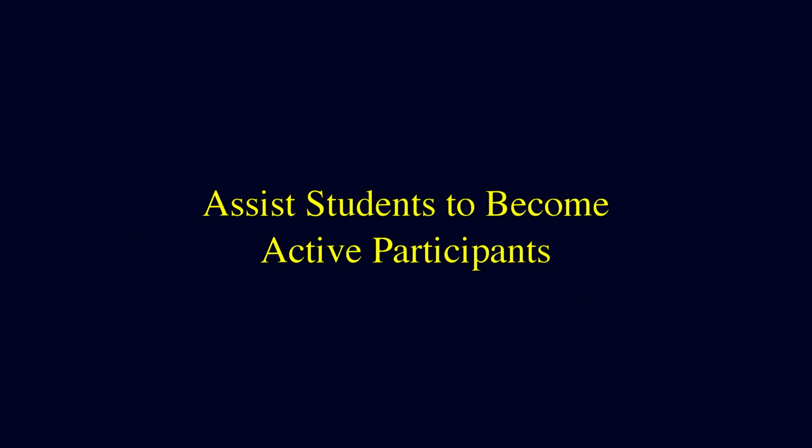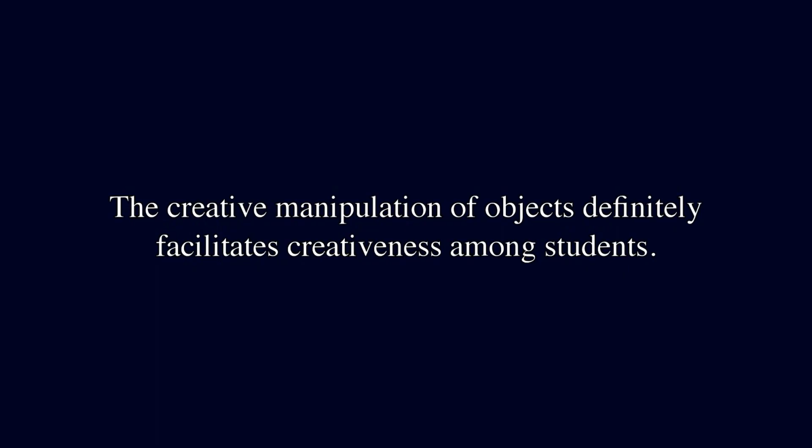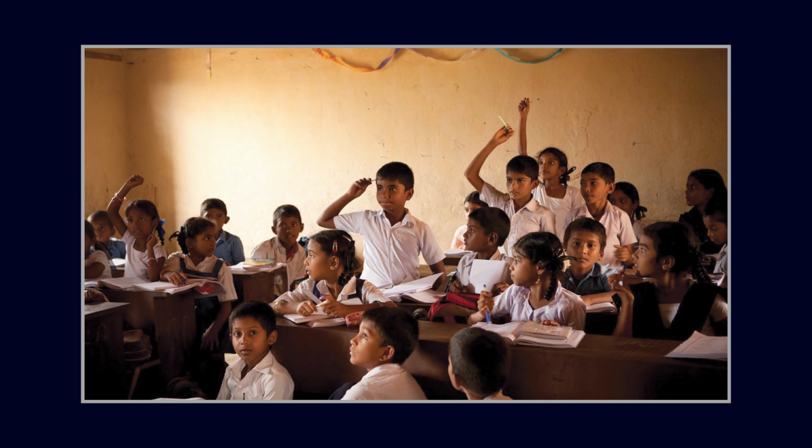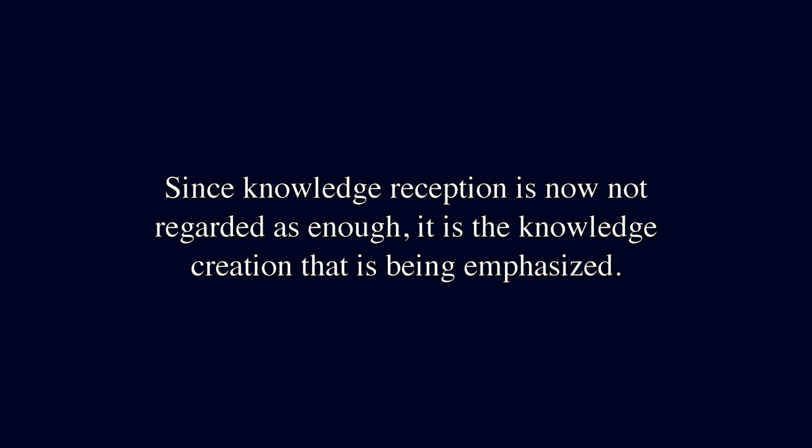Now, we need to assist students to become active participants. Students, it is the primary responsibility of a creative teacher to provide rich opportunities to students for manipulating materials, tools, ideas and concepts. The creative manipulation of objects definitely facilitates creativeness among students. The students are regarded as active learners, not passive recipients of knowledge. They are being given the scholarship or the authorship of their own learning. Since knowledge reception is now not regarded as enough, it is the knowledge creation that is being emphasized, which is only possible when children actively participate in creative learning.